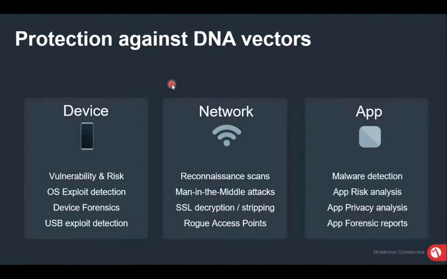And there are also some attack vectors on the device level. Every time an operating system is released, a version of jailbreak and root is released. So each operating system version has its own vulnerabilities. We have to check whether the device is updated to the latest version and the latest patch, and whether any exploit or USB violation is present. Even if you simply connect the USB to your laptop just for charging, if a USB exploit is present, this can be used by the hacker to gain access to the device.